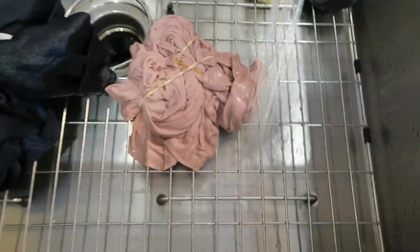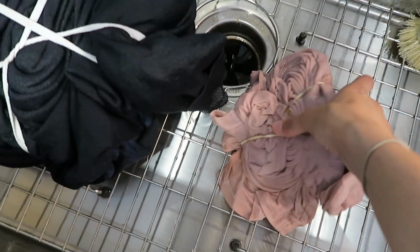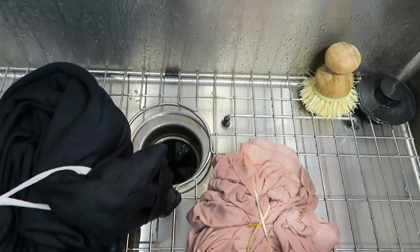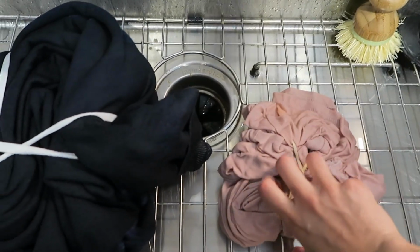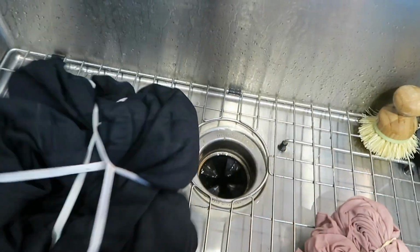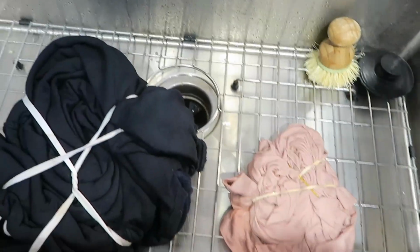Now, correct me if I'm wrong, but I'm pretty sure that this is just gonna help make sure that the bleach doesn't eat through the t-shirt or the sweatshirt. You can also do this step before you twist it, but I just figured it'd be easier to work with a dry material when twisting my garments. So this is what we got. I'm just gonna squeeze out a little bit of the excess water. Boom.